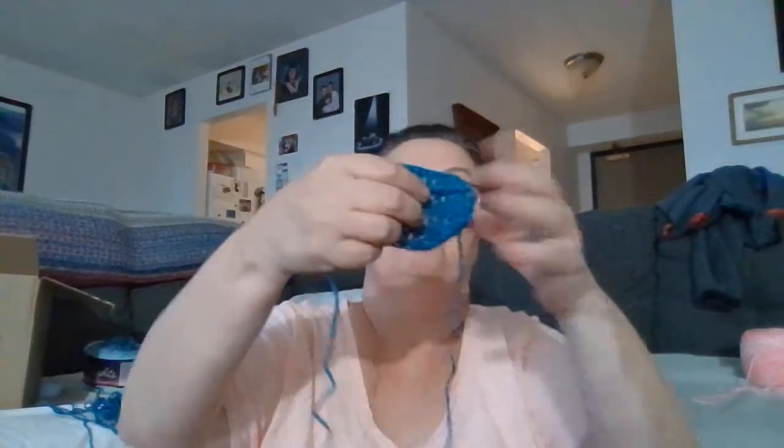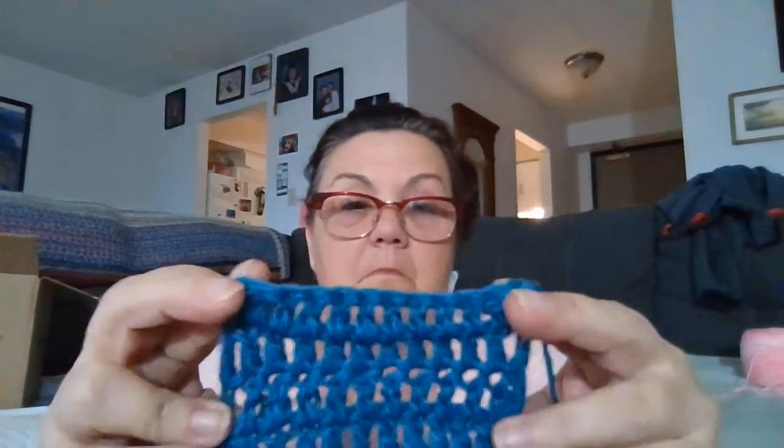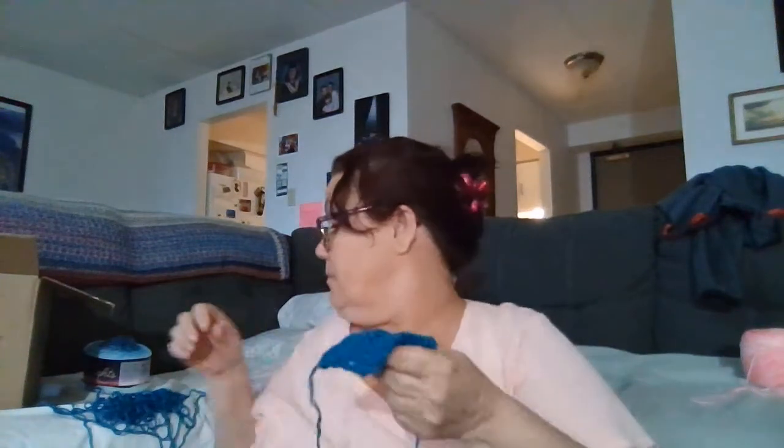Just give me a second here, though. I don't want to lose all these, so I have to put them back in their little pouches. Okay, so that is not bad. That looks pretty good. I like that. And it's soft.